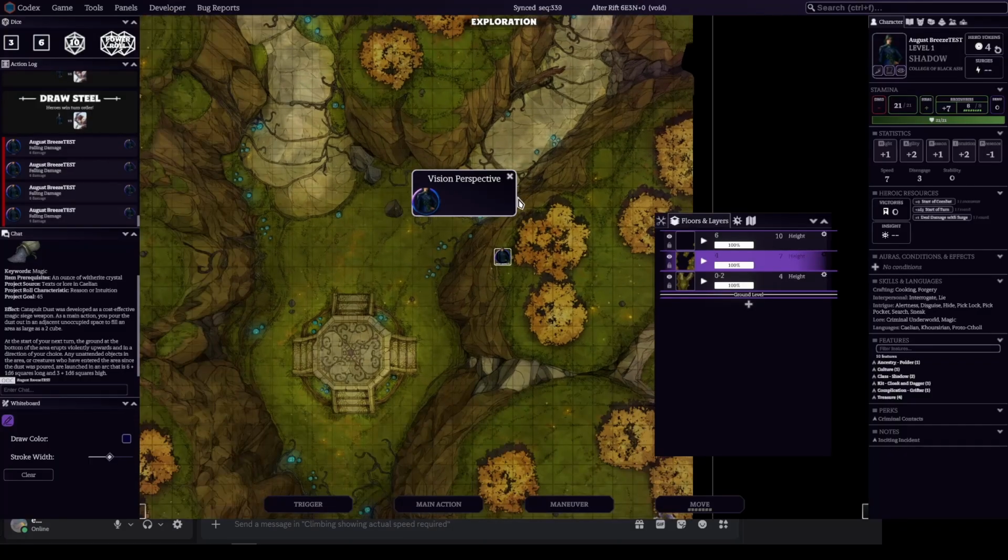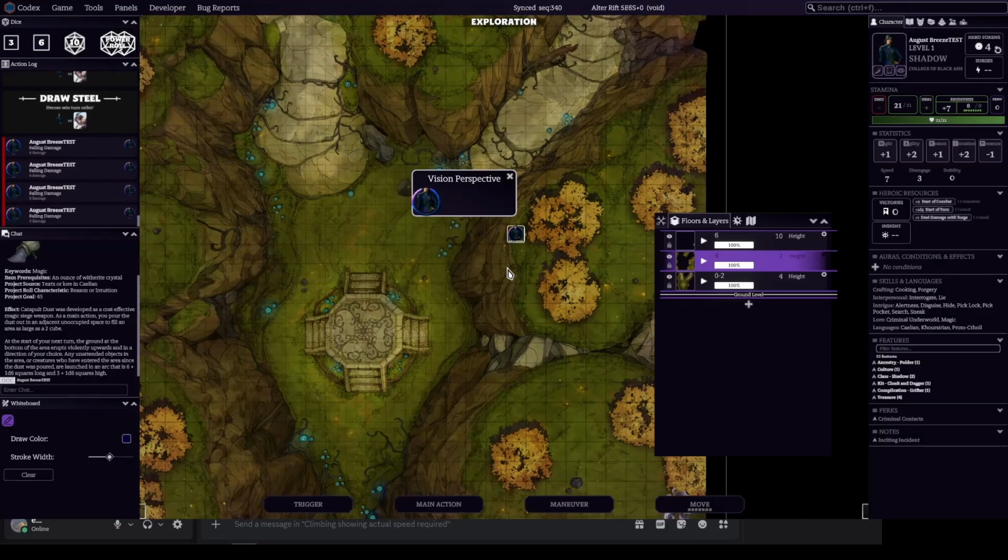So that's pretty cool. It just takes a little bit of work during turns for the director to teleport their character up to the next level. It's a little bit more extra work than just setting up a normal map, but it can kind of give a cool effect when a person comes up to that area.